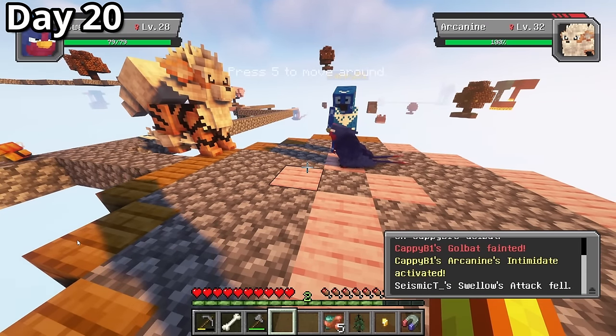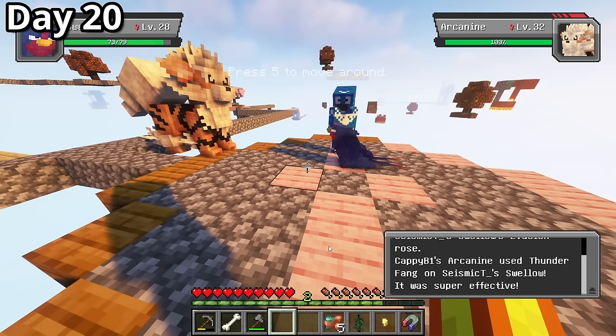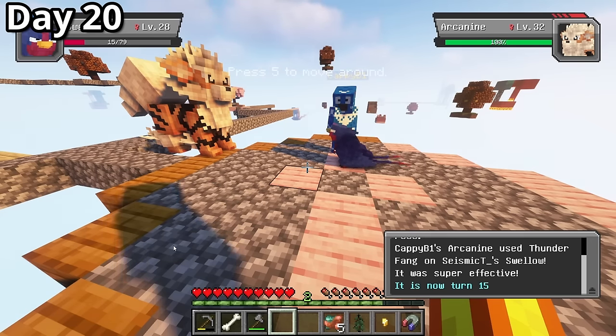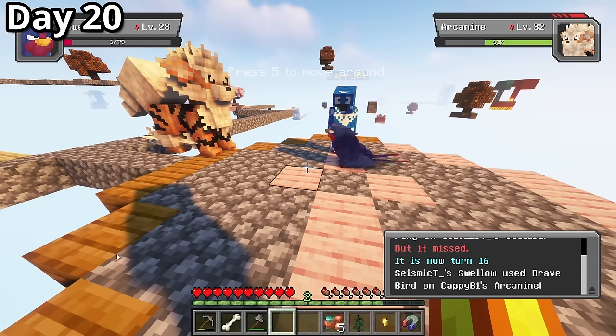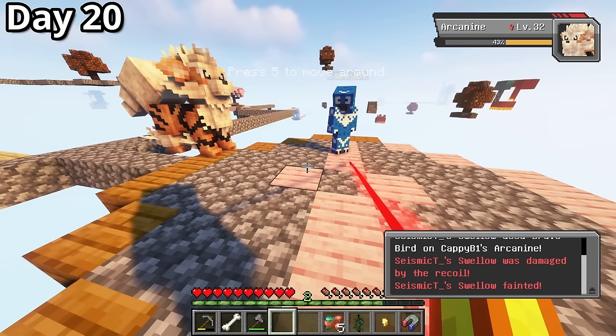Oh no! The Arcanine. Once I had taken out Golbat, Cappy put in his Arcanine. Arcanine is a fully evolved Pokemon with a super high base stat total, so I was nervous to go against him. Oh, okay. I tickle you. Wait, you missed. How did you survive? Oh, I missed. Let's go. Oh, you did so much damage to my Arcanine. That is not good.